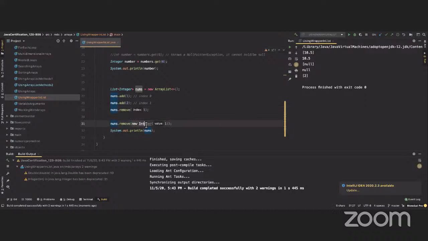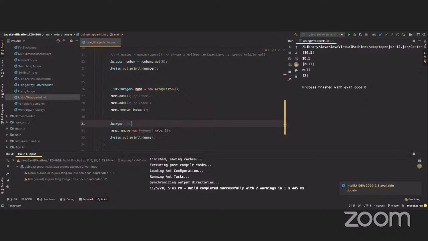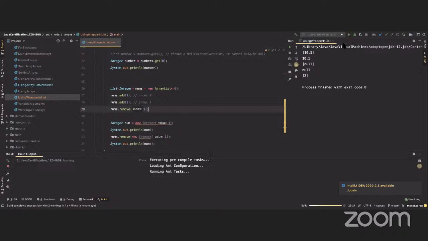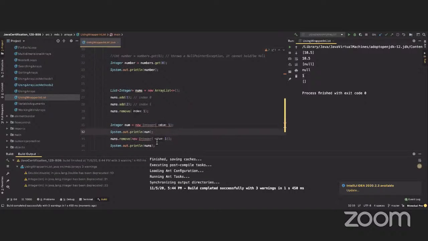If you use this here, an object of that, and you give it a value, remember that we saw this before, guys. Integer num equals new integer 1, right? We saw that before. If I print this out, num, I'm gonna get 1 here, right? So if I create a new object of the integer class, wrapper class, and I give it a value 1, it will delete the number 1, which is this one, and then return number 2.